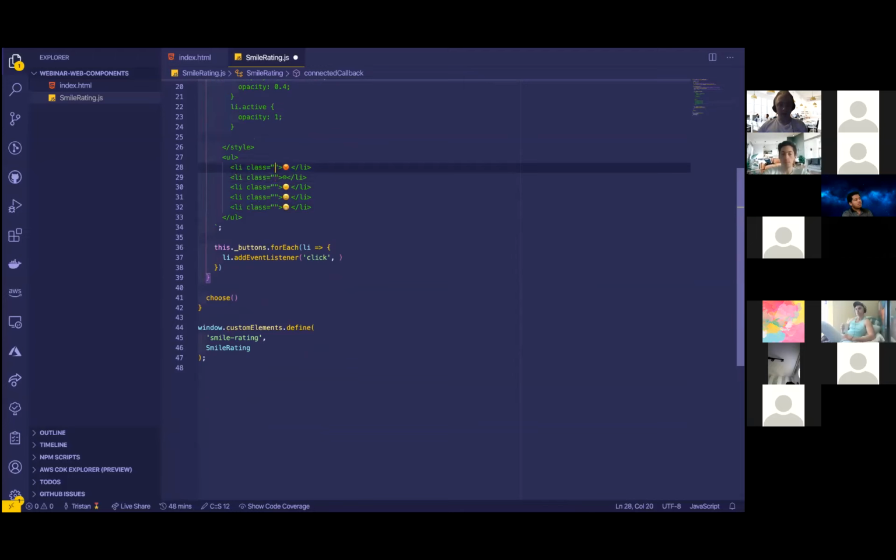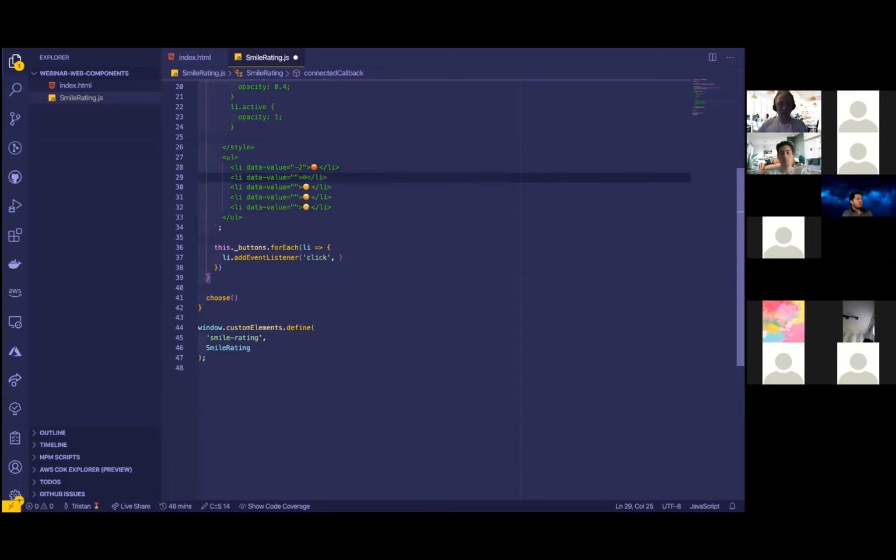Or maybe we'll do data ID, that might be a bit easier. Data value. We'll say this one is -2, this one is -1, this one is 0, so it's just neutral. This is a positive response, and this is a really positive response.